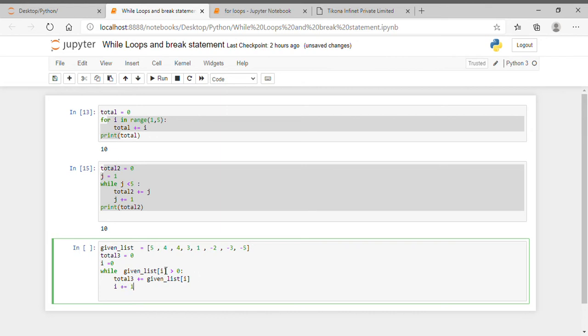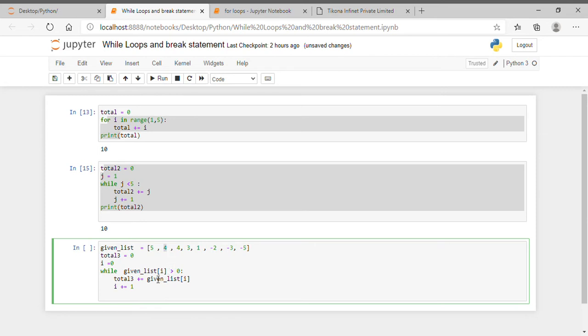So what we are saying here is, first check the current element in given_list. Since i starts at 0, the first current element of given_list will be the first element, which is 5. While this element is greater than 0, do the following. First add the current element given_list[i] to total3, then increment i by 1. That means just go to the next item.